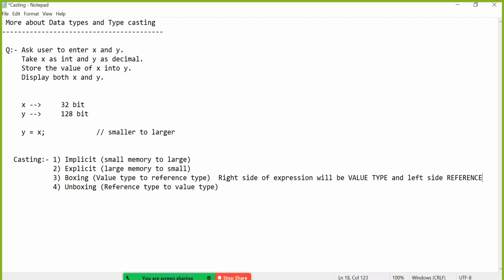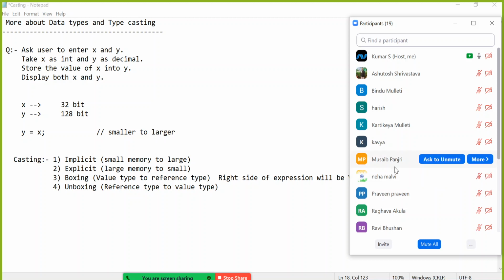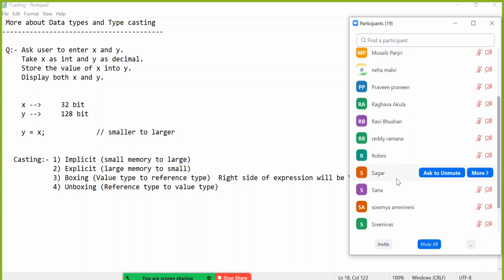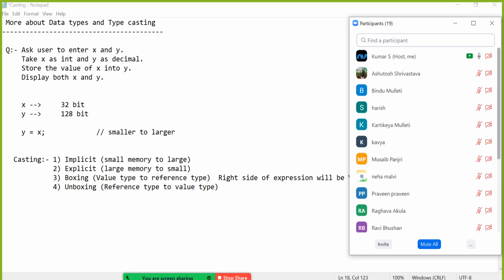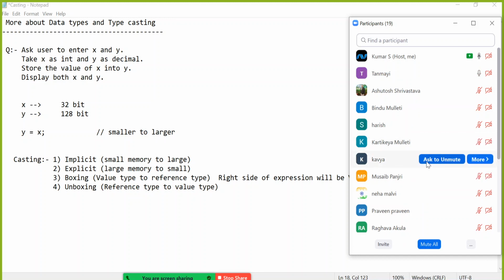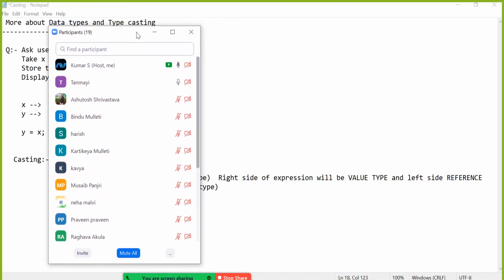Okay, so you know what is value type and you know what is reference type. Anybody there who remembers how to identify value type and reference type? So I used to ask questions like this from previous topic. So you should unmute yourself and reply if you have knowledge about it. How to identify this data type is value type, that data type is reference type? How do you know? Anybody? Fixed memory, okay, and reference type is flexible memory. Okay, all right. So we have list of data type in our notes. So what you remember about reference type? Any specific data type you remember about reference type? Structure is not reference type. Class, string, object, these are all reference type.